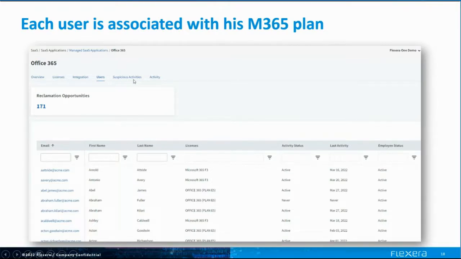If I keep going, I did not catch the suspicious activities, but here you will see who has an active subscription with, I would say, an inactive status in the HR roster. So you could imagine that it's a pity to keep paying for inactive users, or even there is a risk with a user who is no longer active in the entity having an active account with Microsoft 365.